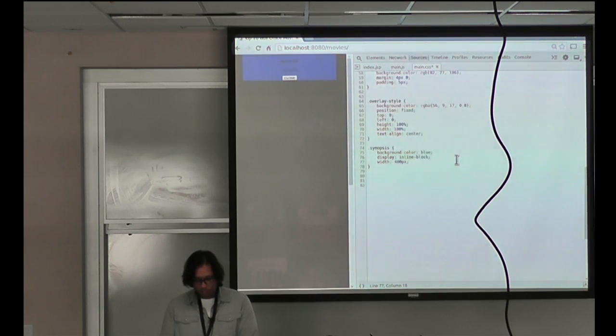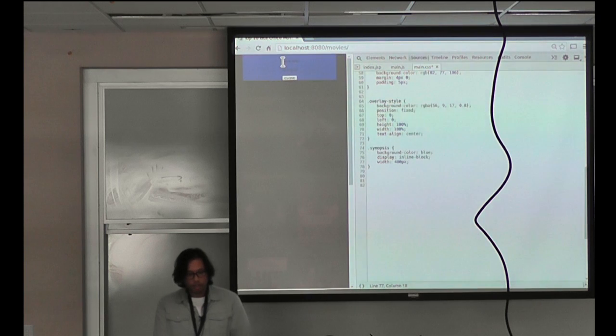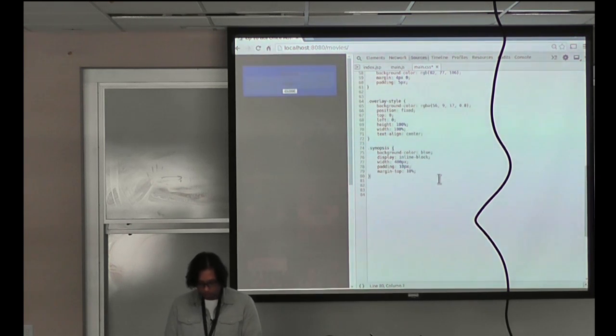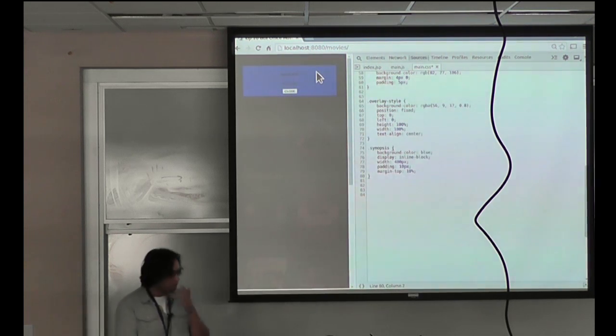And it seems the contents of this element are kind of butting up against the edges, so how about we give it some padding? 10 pixels, not 110. And add some margin top, 10%. Okay, cool. So now we have a UI.